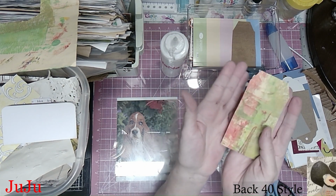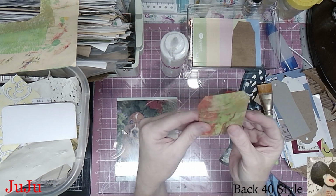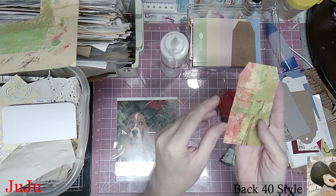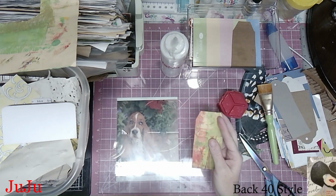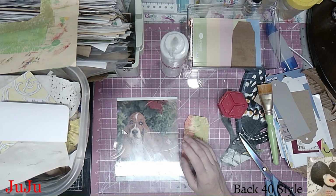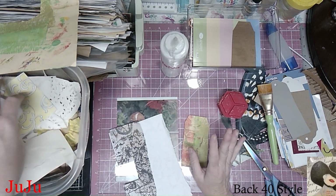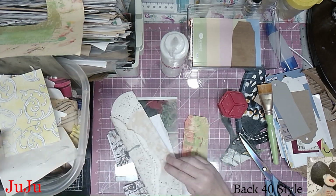Now all we need to do is just finish any decorating we want to do. And this is like you do your clusters on your page. When you decorated your page, you want to put something down on it, okay? And remember, you kind of want to have an odd number of like 3 different things, okay?